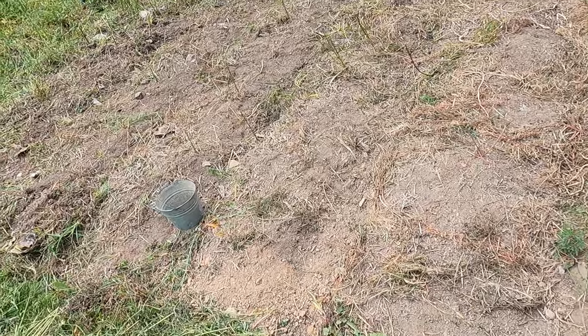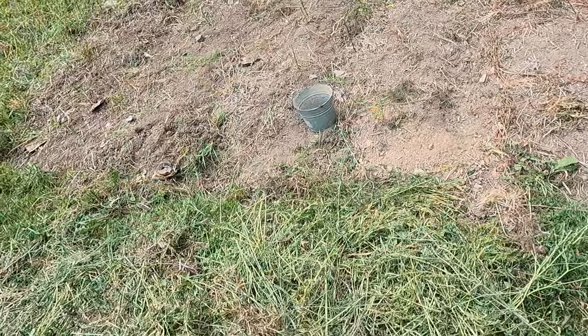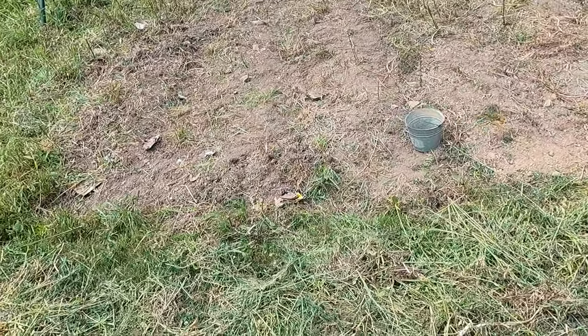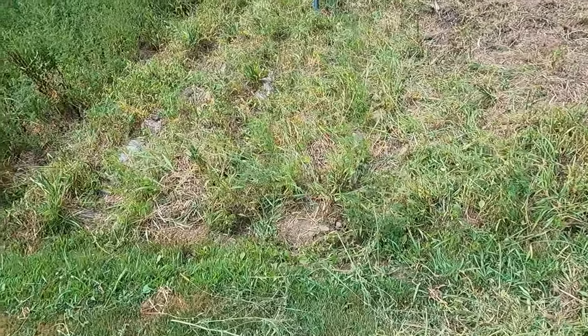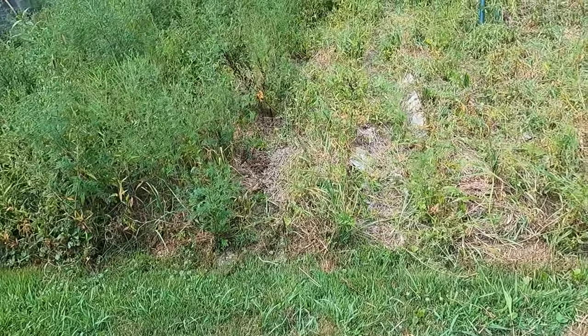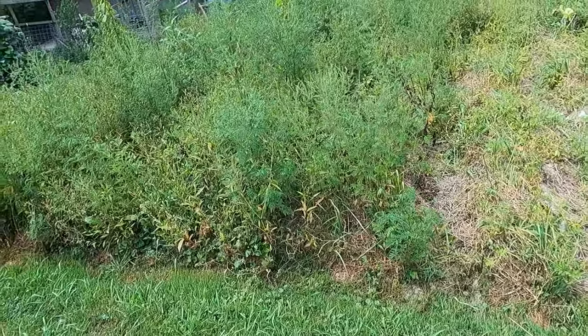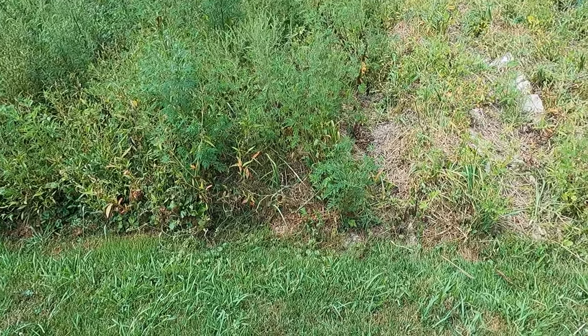Our potatoes we plant in rows, and we have dug all those rows out here. This is where they've been harvested — you just see dirt. The rows are maybe 15 feet long, and there are about 20 rows here. From here over, these are not harvested yet. They got a little out of control with the weeds, but we are getting lots of potatoes.